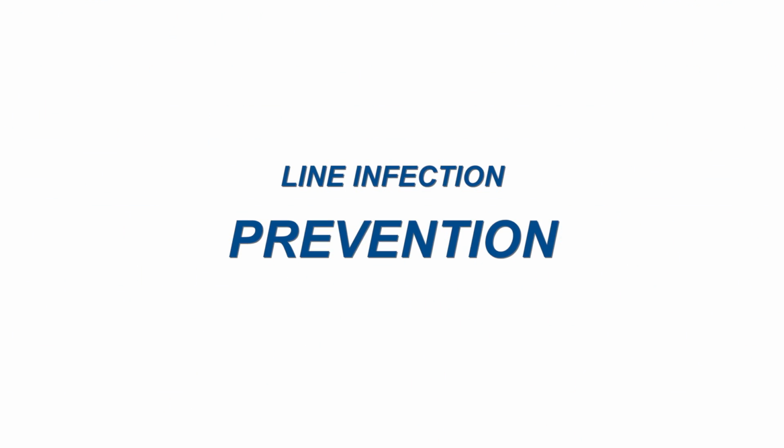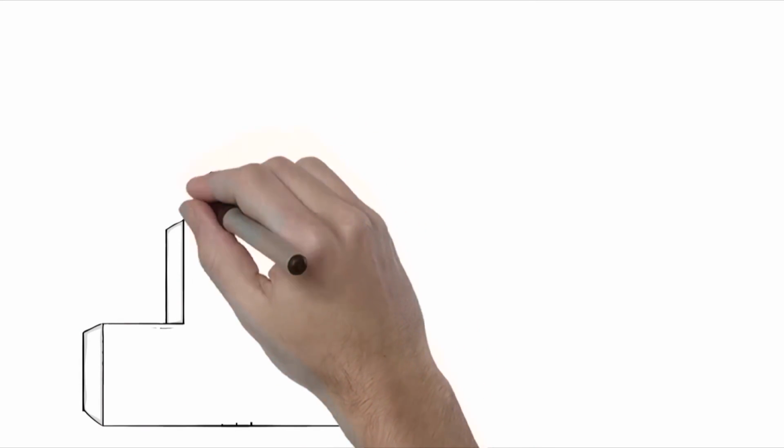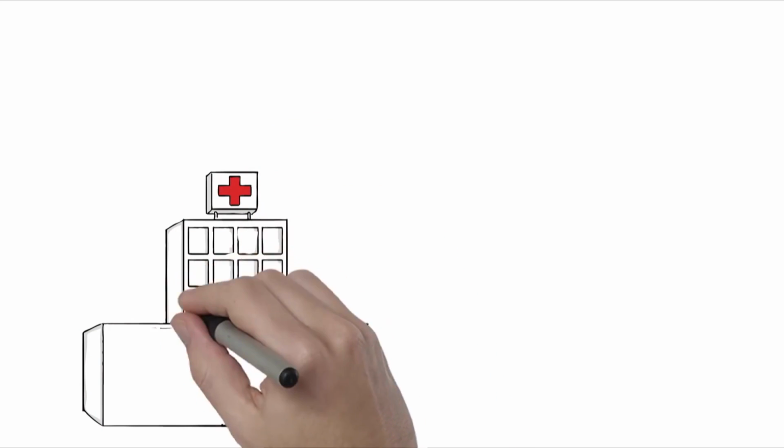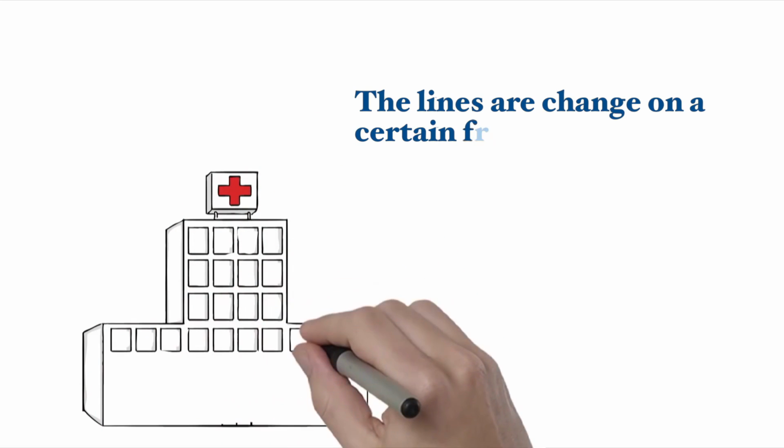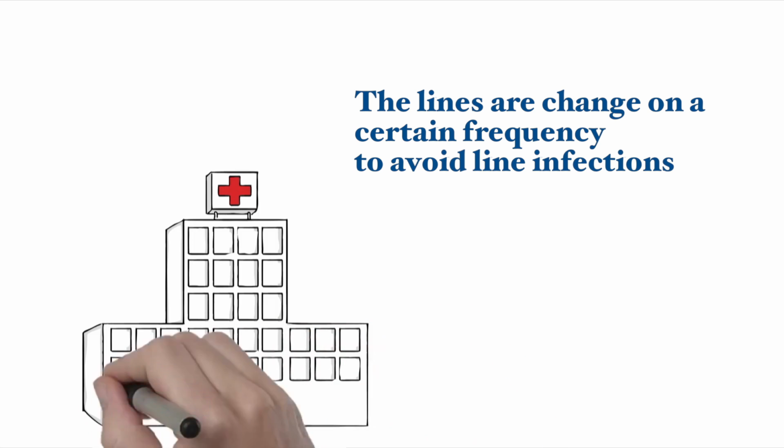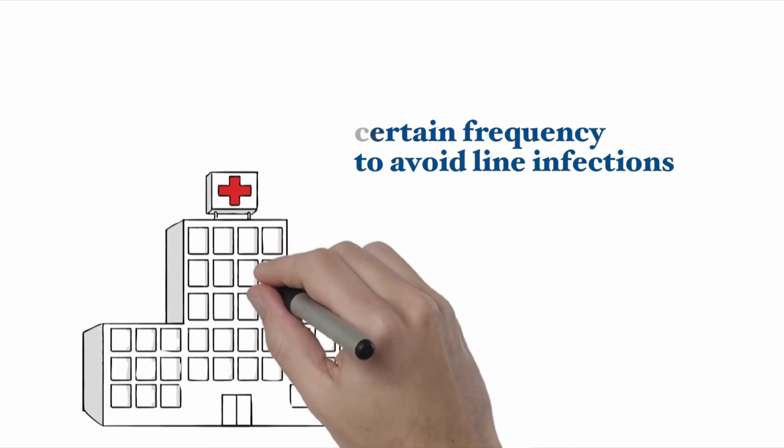Let's talk about prevention of line infections. Of course, there are protocols in hospitals and in outpatient settings where lines are placed. The peripheral lines are changed on a certain frequency so they don't have time to develop phlebitis. And the central lines, the dressings around them have to be changed frequently, and the nurses and other caregivers that are instilling medications into the line have to do it in a very sterile way so as to prevent bacteria from getting into the line in the first place.